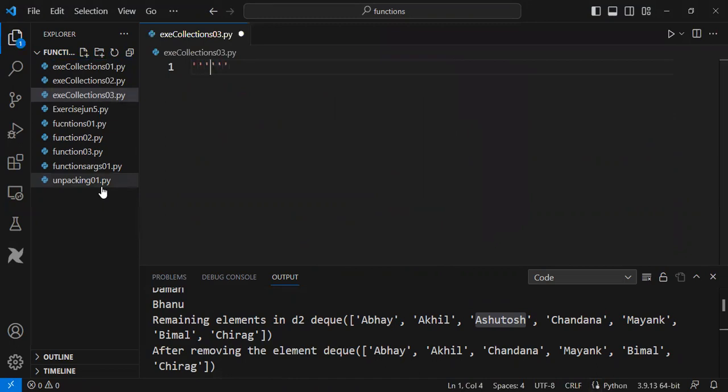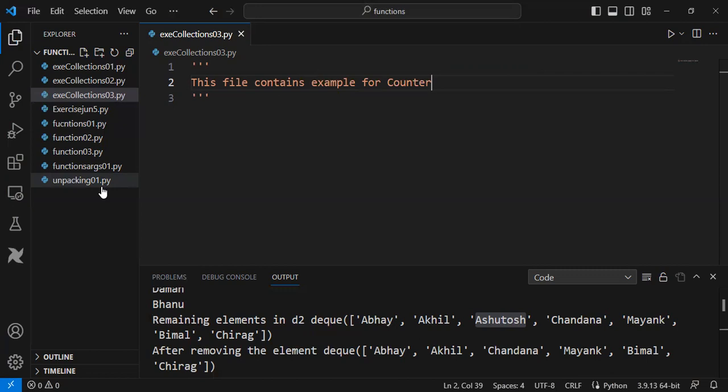This is an example for counter. We want to create an empty counter and then use it.